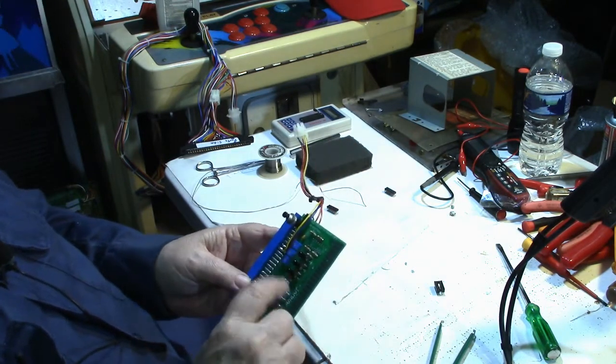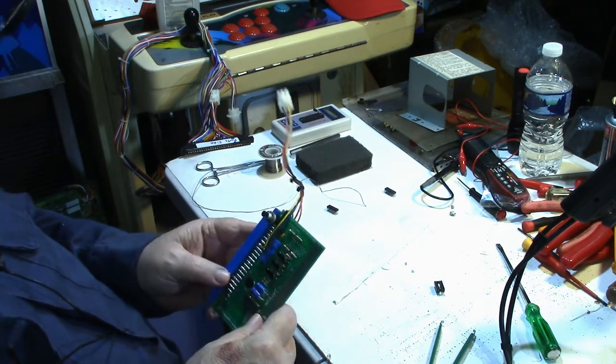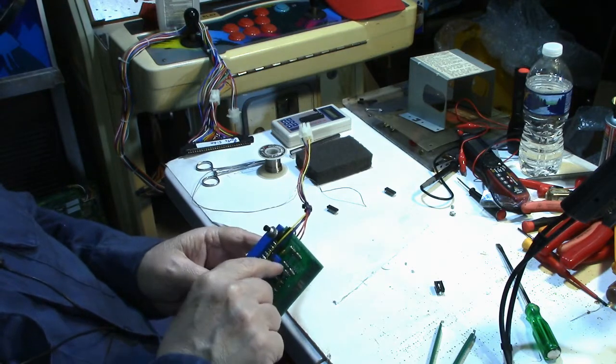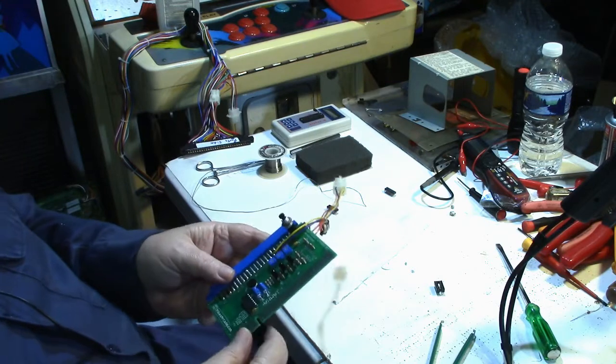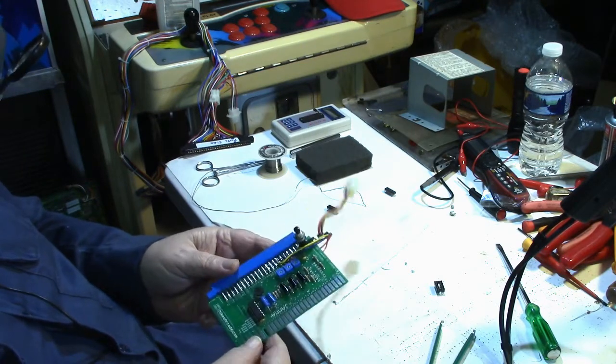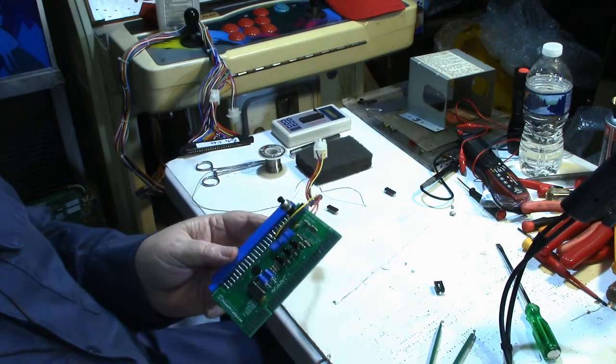All right, let me study this board and do some beeping with my continuity checker to see if all these components actually go somewhere. I'm wondering if something isn't on the board wrong. I don't know. I'll be back.